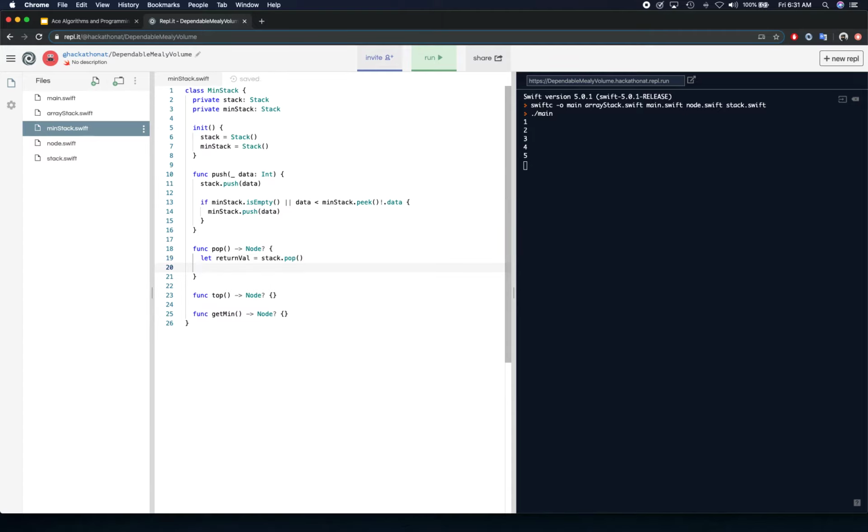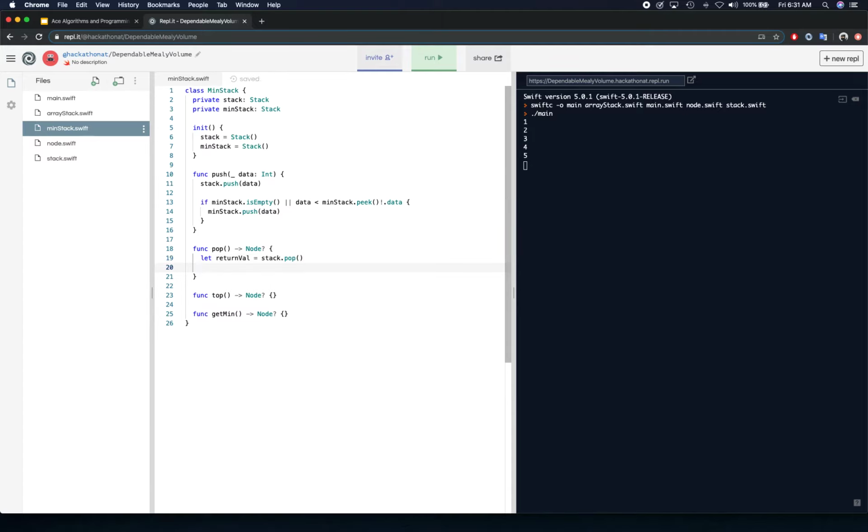Now you check your minimum stack. So first let's remove the top of the min stack. Right, so we get the top of the min stack.